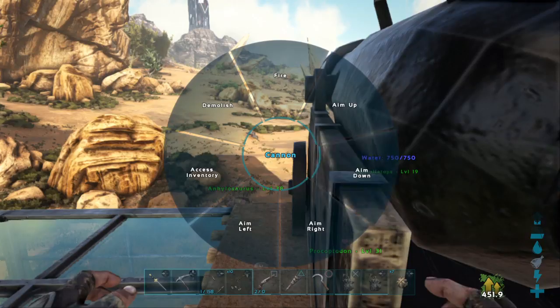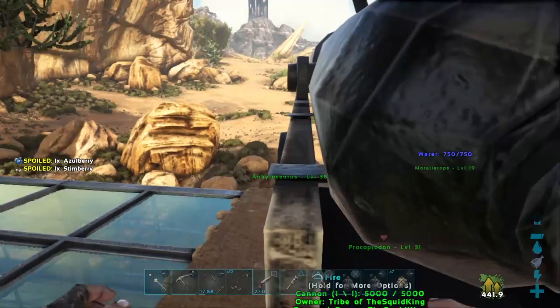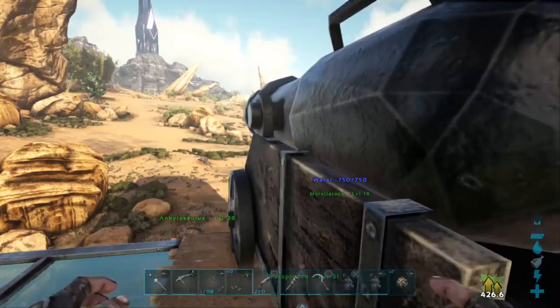Aim left. No, not right. Cannonballs can, in fact, kill your dinos. Cannon will. Okay, just wait for it. Okay, we have the perfect aim. Somewhere around the Capro, I'm guessing. So if something just hops over to the Capro, then we shall feast on its flesh.